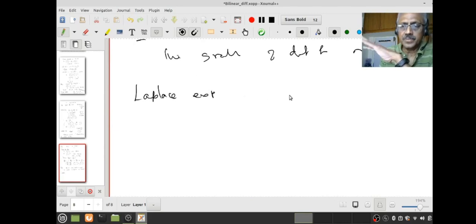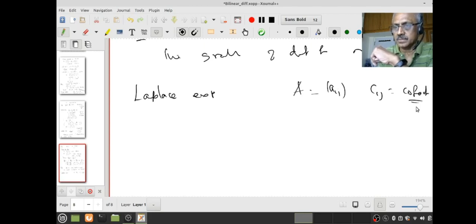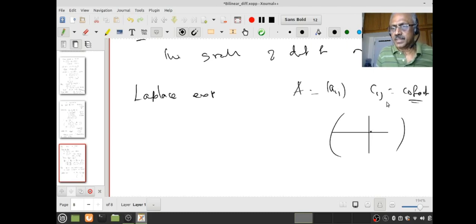I'm not going to define what it is. If A equals Aij, let Cij be the cofactor. That is the determinant of the cofactors. It's just a number for me. So I have Ij; you remove this row and column. Whatever matrix remains, take it and take its determinant. That's what you call Cij, the determinant of that matrix, not only the matrix. Sometimes cofactor only means the resultant matrix, but I also think of it as a determinant.